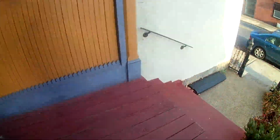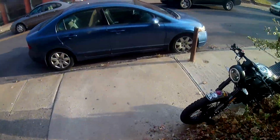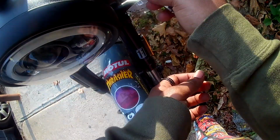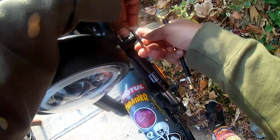I didn't think that these screws are gonna be so hard to take out, and I'm curious if I am just supposed to slide it in there somehow, but I feel like that would not stay on there. I don't understand how that could possibly stay.